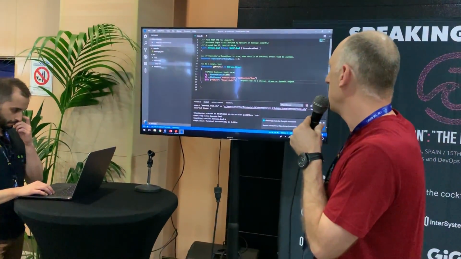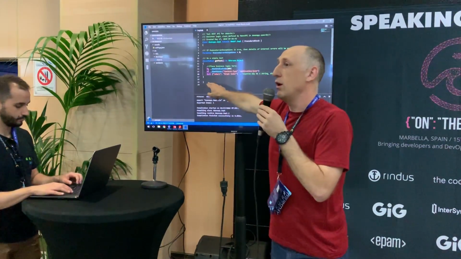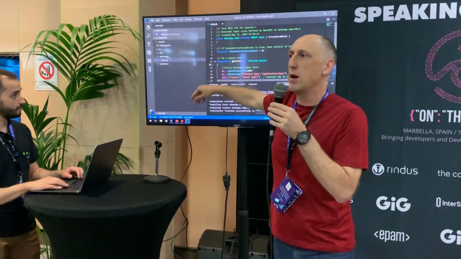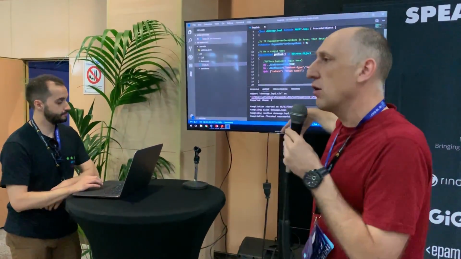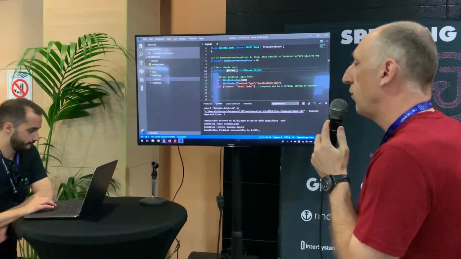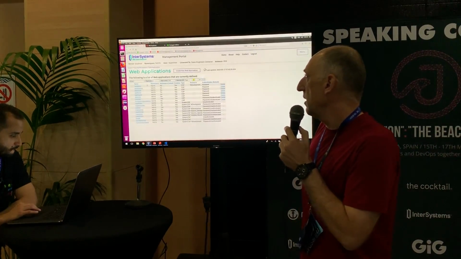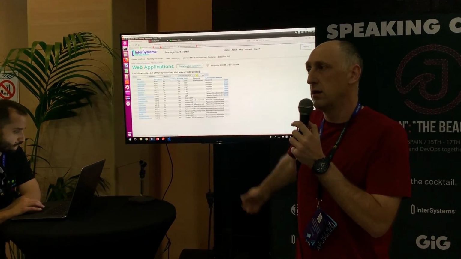So this is a nice JSON object with only one property and one value for this property. So after compile, we can use it. But we need to publish one endpoint, okay? For this, we can go to the IRIS and create a new endpoint.